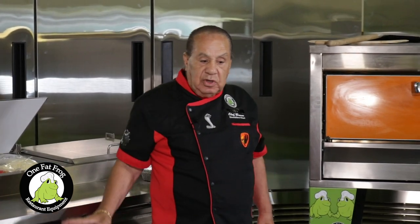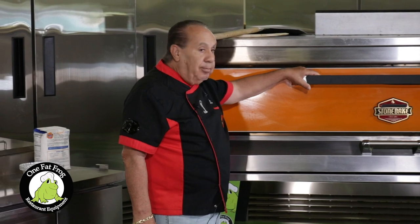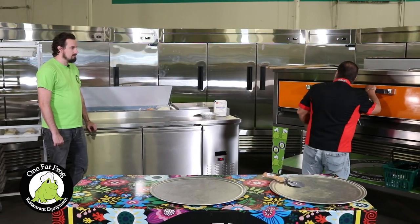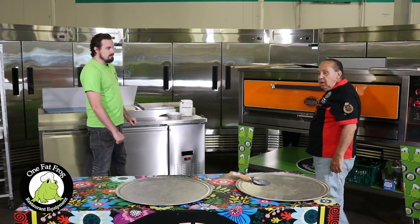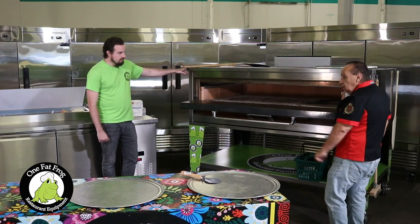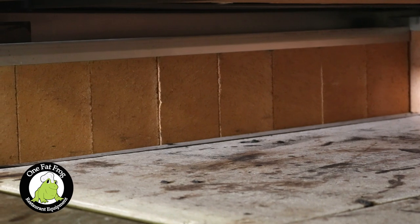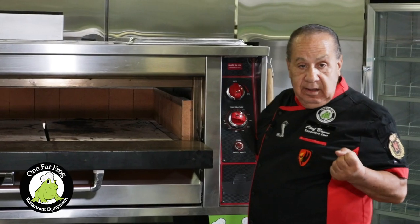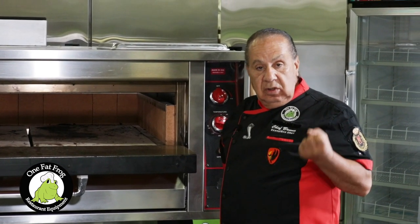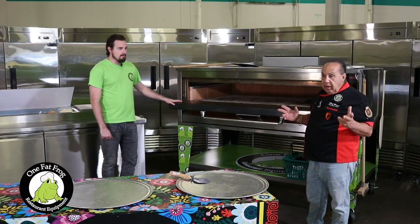So next thing you're going to need, this is the most important thing in a pizzeria, the oven. This is a single 6-by oven. Stone inside. The whole inside is stone, which is better. Drier, crunchier, faster. What the stone does, it takes the moisture out of your pizza, the steam. So that's why you get a crunchy pie.